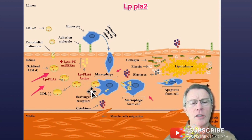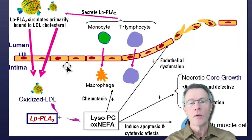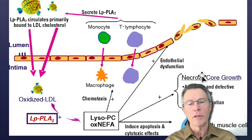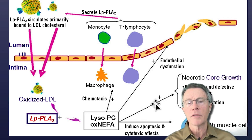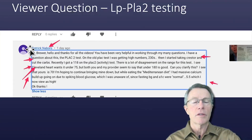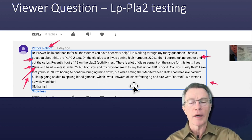So what is LPPLA-2? It's an enzyme released by macrophages or foam cells when they get involved with a plaque. It has been associated with thin-capped necrotic core plaques — what used to be thought of as vulnerable plaques. And as we know now, if you've got one vulnerable plaque, most of your plaques are vulnerable. For this test, Mr. Neighbors — look at the normals or cut points for average or risk that are given to you by the lab itself.